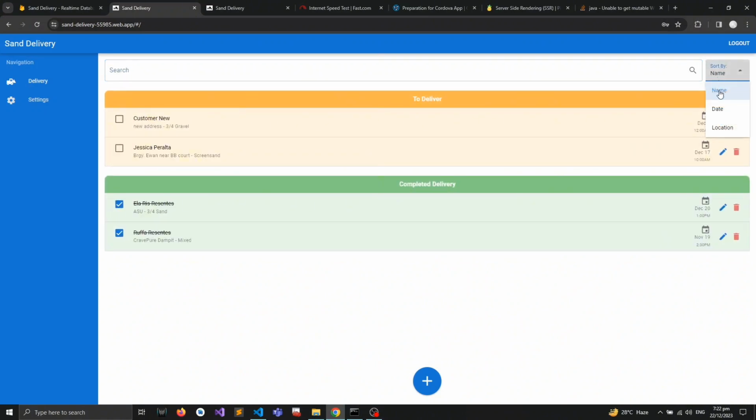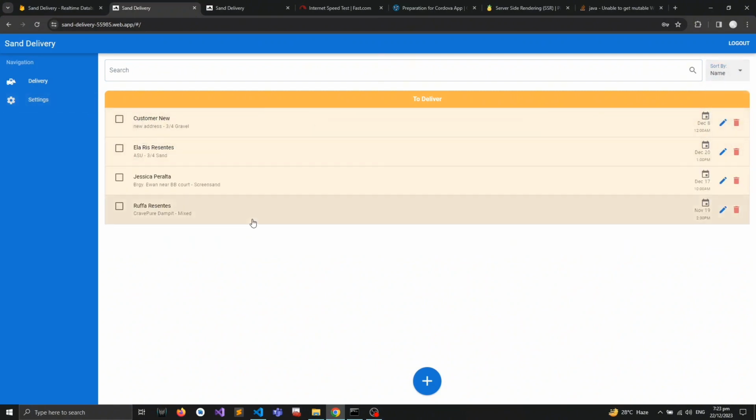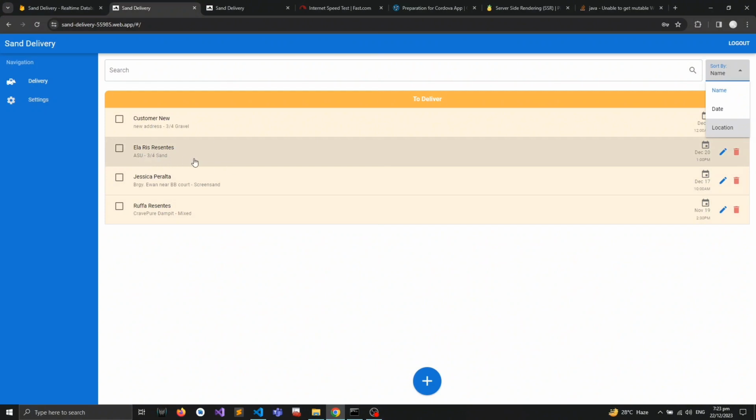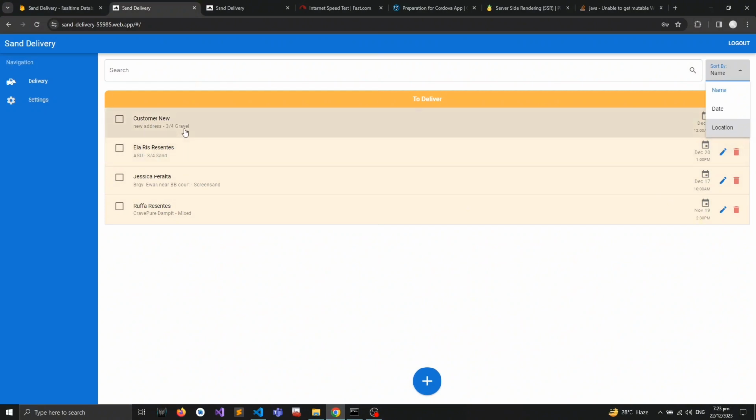And we have here sort by name. If we sort by name, each list is sorted by name. And also if we sort by location, as you can see, ASU is the second on the list.